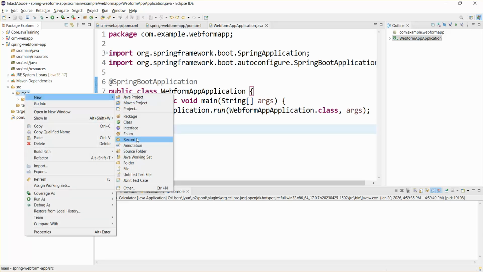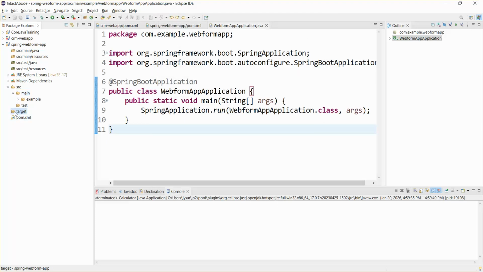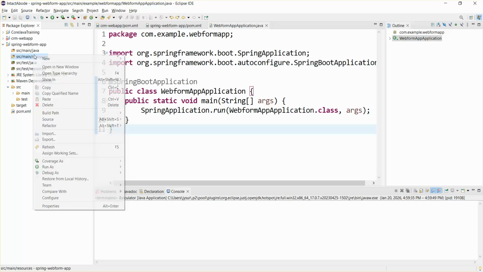New folder. Already exists. Where does it exist? Oh, it's here. Okay, resources.